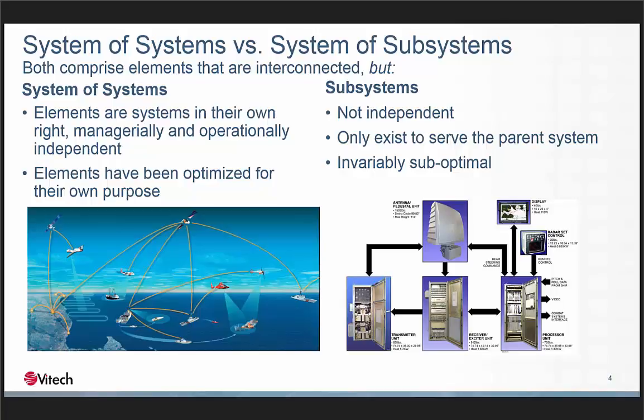But on an individual basis, in the system of systems, each cutter was highly capable of performing a lot of different things. It was tuned to be ideal for its particular environment. But it also had to be able to satisfy the missions that the Coast Guard wanted to have. So the point here is that each of the subsystems were standalone systems unto themselves. They could be repurposed, reused for whatever else it was necessary to be used for.